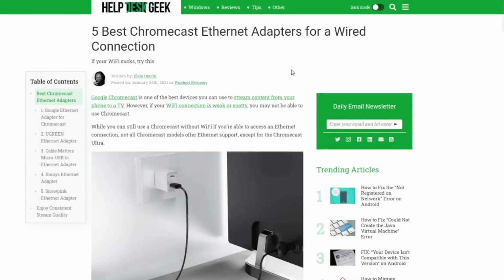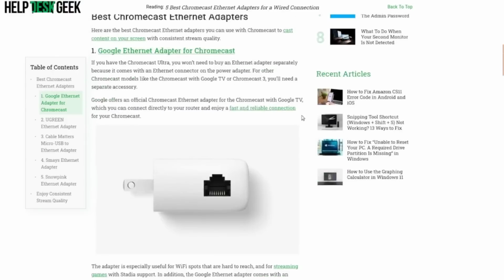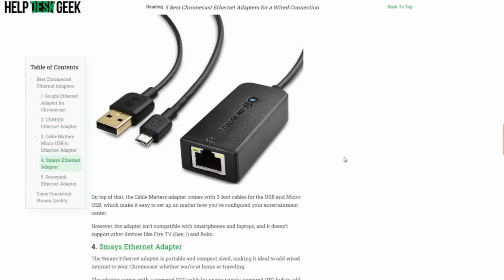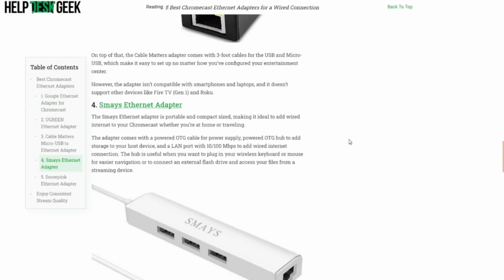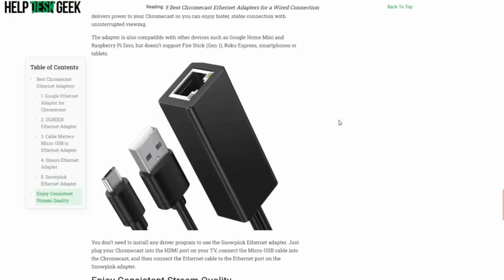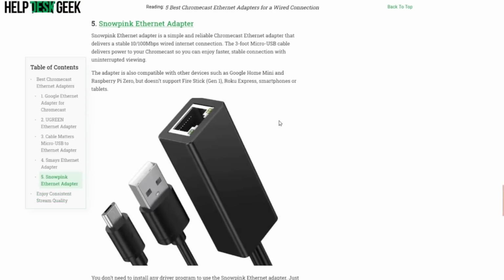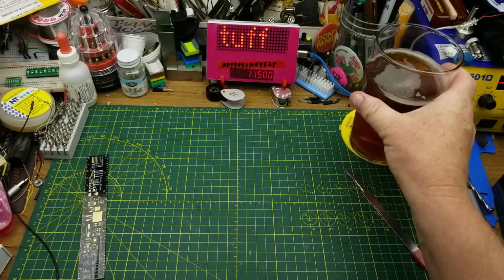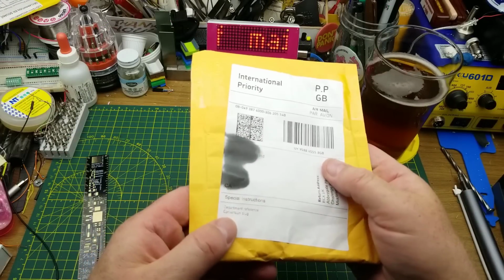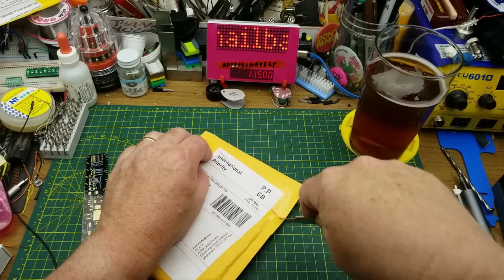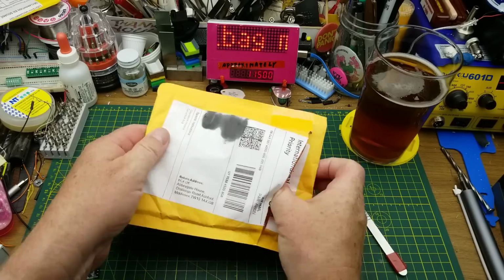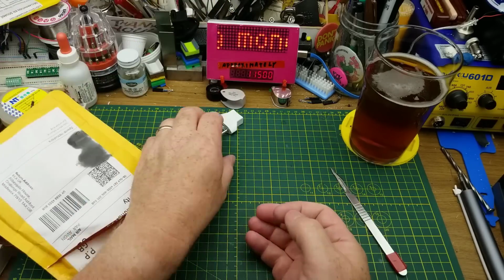And there are other various versions of this same idea that you can get. Here's an article that looks at 5 name brand, aka much more expensive versions. But again, I'm going to try the one that I got here. And if that doesn't work, then I'll step up the price. What do we have next? It says conversion plug. Okay, let's see what you are.